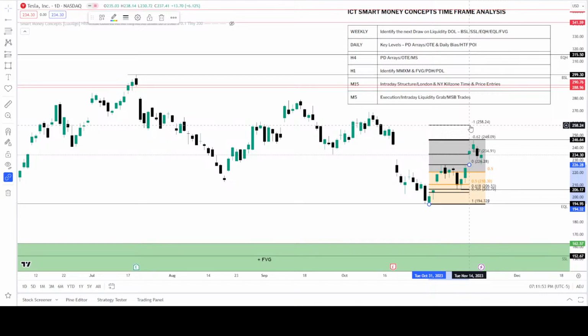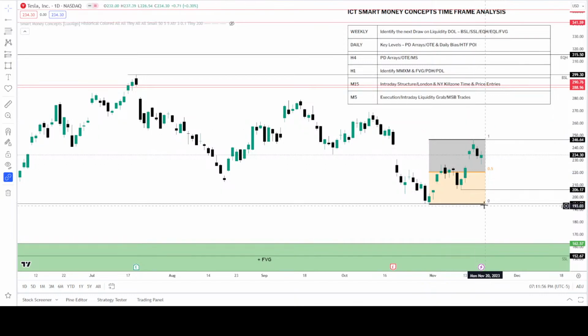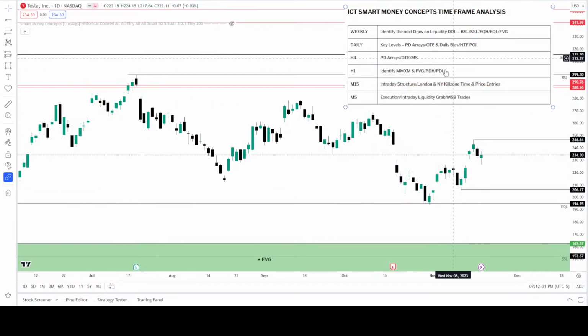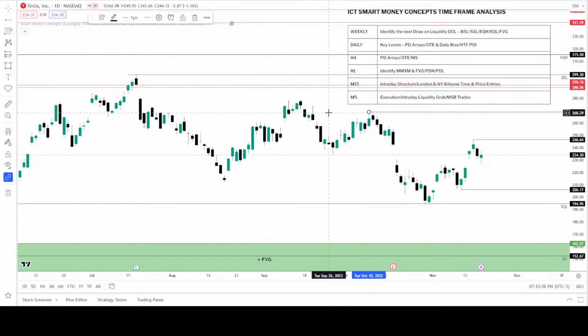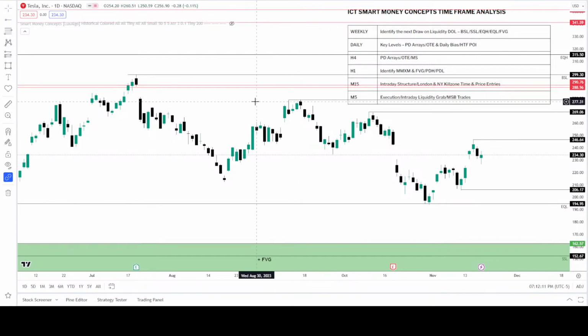So let's take this Fibonacci tool off, and let's take this premium discount off. And with the high time frame points of interest, some of the things we could be looking for is the equal highs here, and the equal highs here. We can also be saying there's a gap here. This gap is also where there's a weekly fair value gap. And this high actually comes about the same point. So because these levels are already on the chart, I'm not going to actually chart this gap as well. But these are higher time frame points of interest.